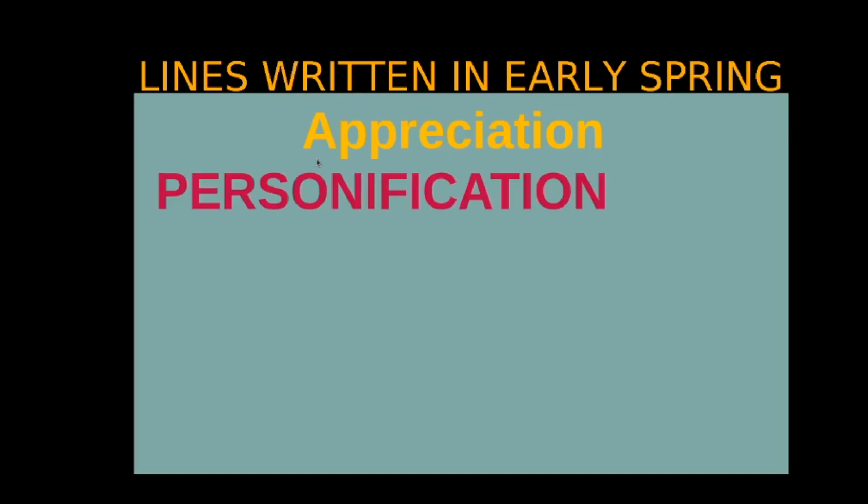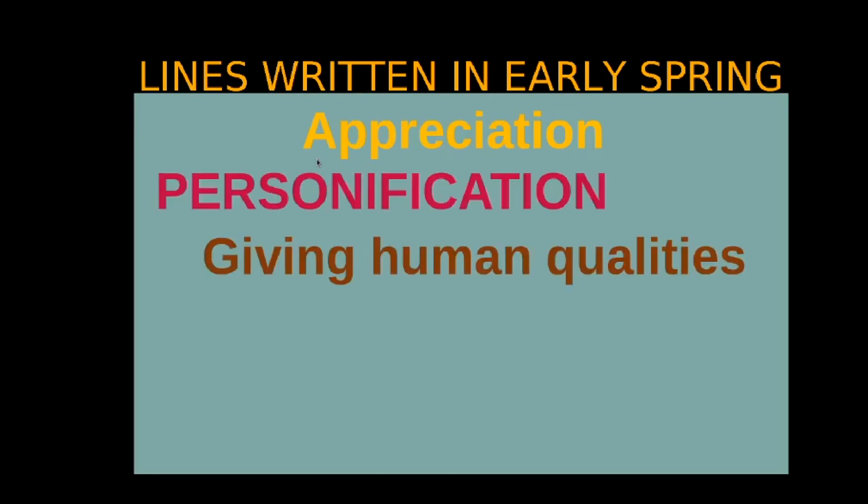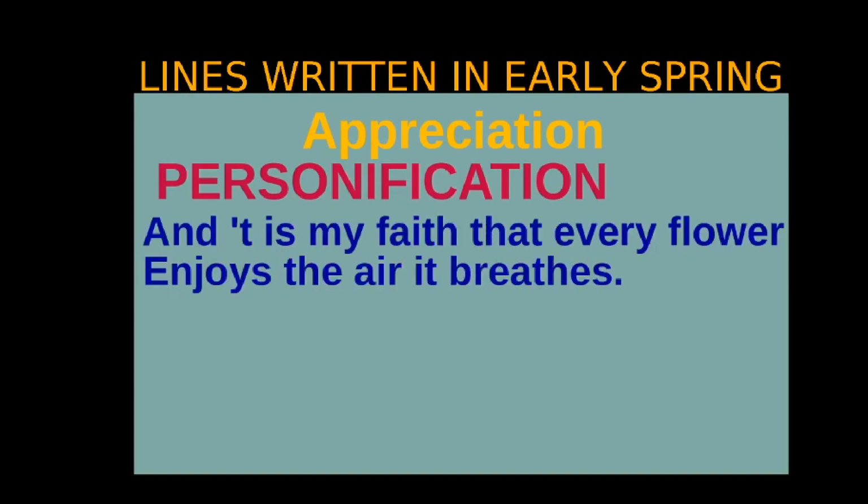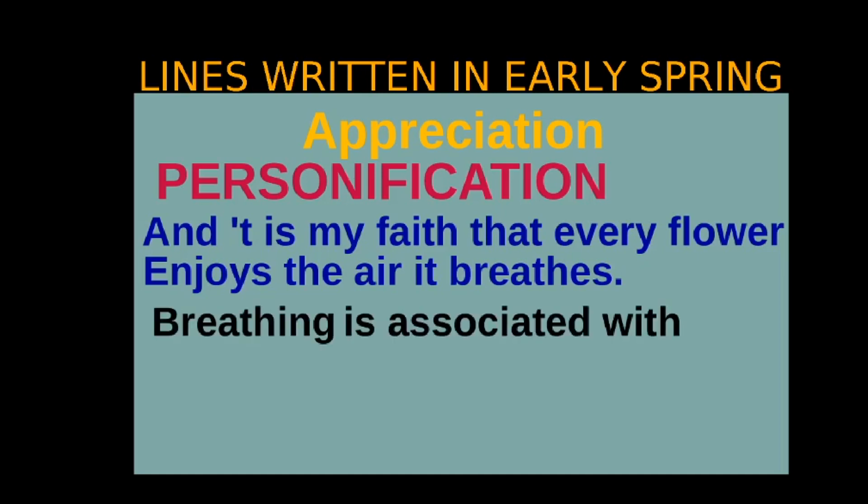Next one is personification. Personification is giving human qualities to non-human things. These lines are not from the stanza which you have done, it's from the coming stanza, but in order to tell you what is personification, I am coming into this. And it's my faith that every flower enjoys the air it breathes. Breathing is associated with human beings.